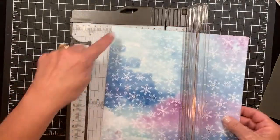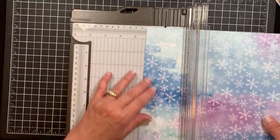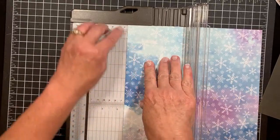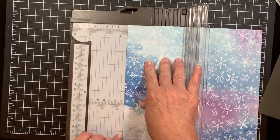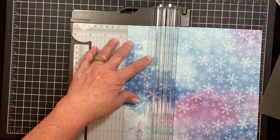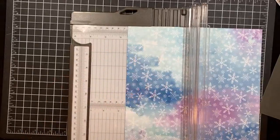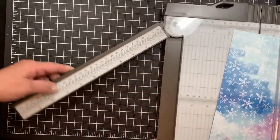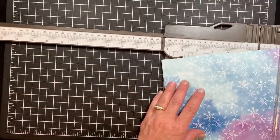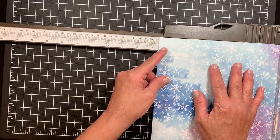What we're going to do along here on the 12 inch line, we're going to make two score lines. The first one is at 2.5 inches. So we line that up here, which is nice and straight. The lines are printed all the way down the trimmer, which is going to make this easy. This is my scoring blade and we'll score. The next score line is going to be at 6.5 inches. And look, this trimmer has an extendable arm, which makes it really easy to use, goes all the way up past 17 inches.